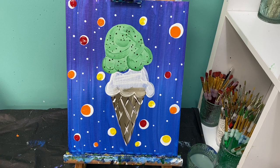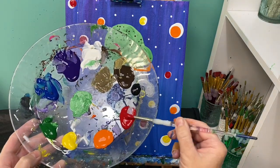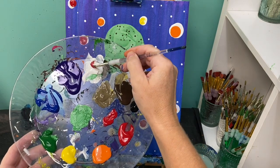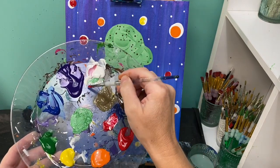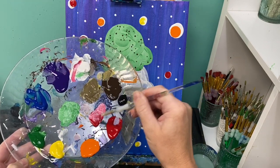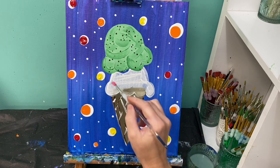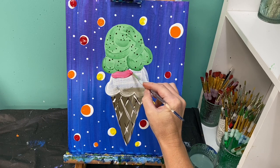Now it's time for me to make my strawberry ice cream. And again, I'm going to have to mix a little bit, so I'm going to take some red and put it to the side and some white, pulling from a side I have not pulled from yet, and make a nice, good strawberry color. And with that paint, I am going to outline, going all the way up to that green.